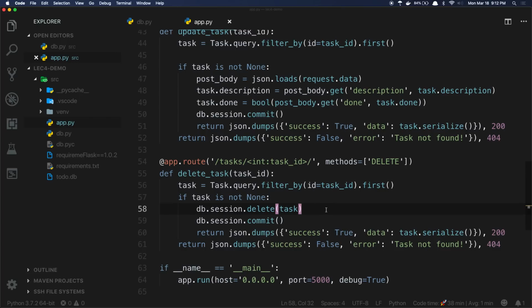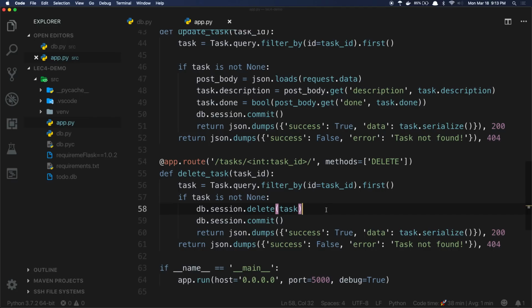Yeah. So by default, filter by always returns multiple tasks. Because you can filter by other things, like you can say when done is equal to false, and that can return you multiple tasks. But since we know that there's only one task with that ID, we can do this dot first to just give me the first element, because if it exists, it will be the only one.